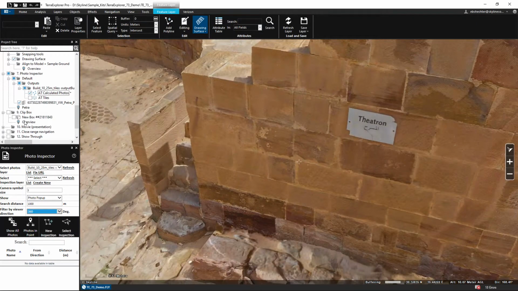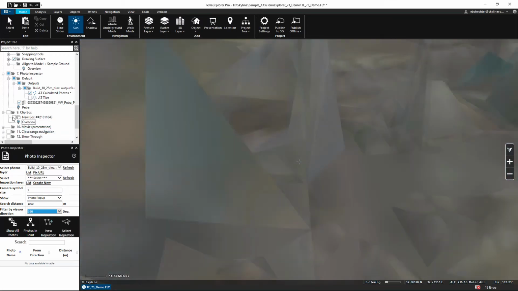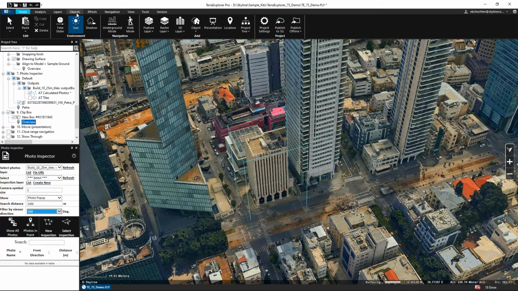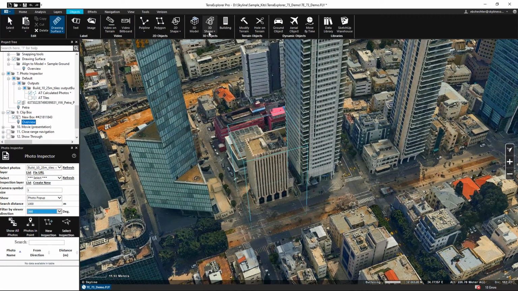So let's jump into the clip box location. Now you can create a box, a 3D box using objects, 3D shapes. So this is the box, and you can create it anywhere. Let's quickly show the option to, let's say, add another one.